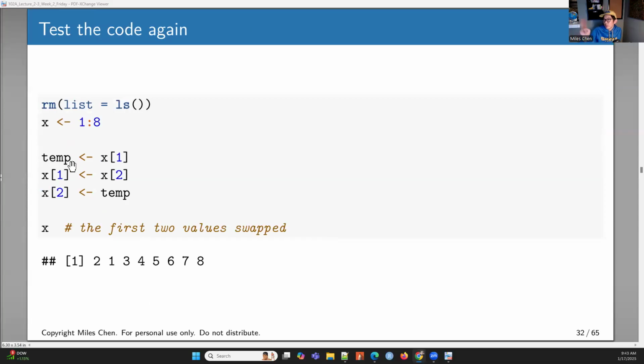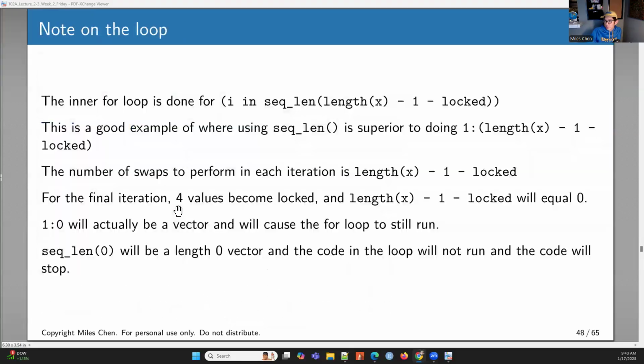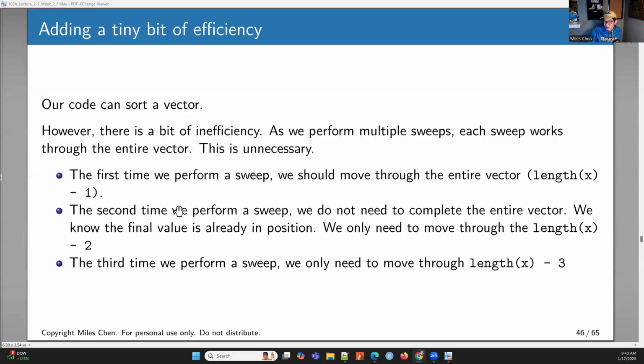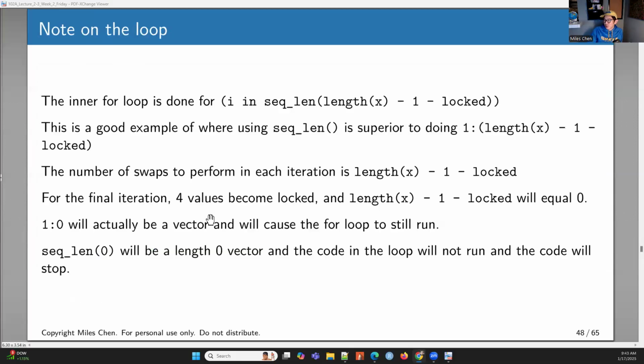Two numbers at a time, in that it would just compare two numbers and swap them. So yeah, it is not the most efficient algorithm. It is not the most efficient algorithm, but it functions and it only needs to look at two numbers at a time. But yes, lots of inefficiencies.